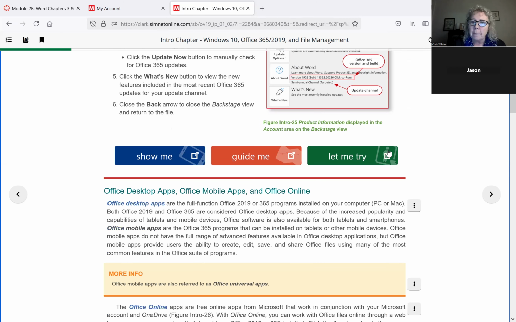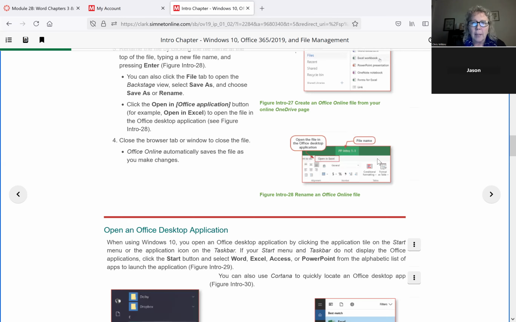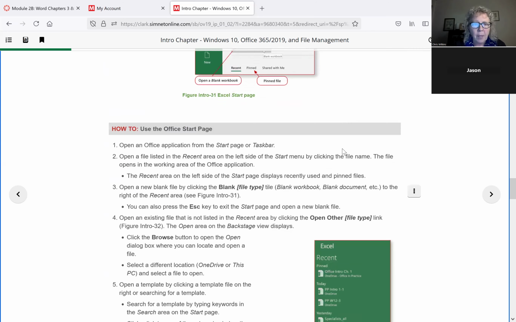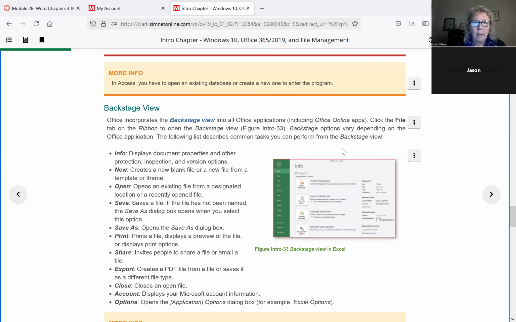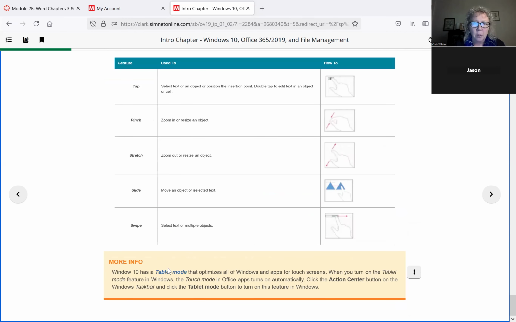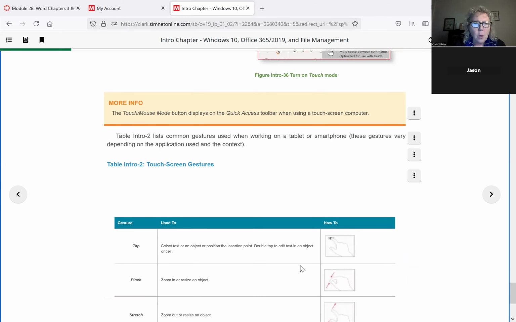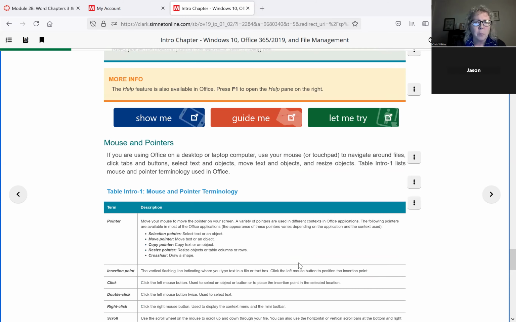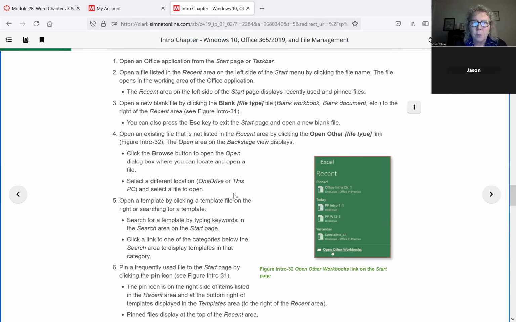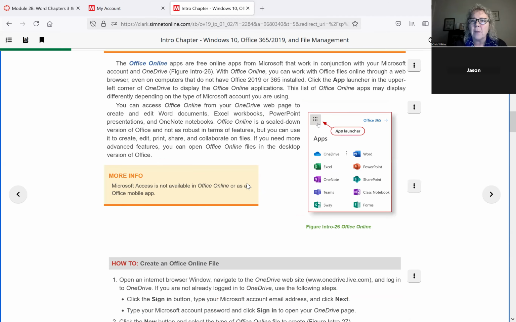And then here's the let me try. So I would do the let me try and then keep going. There's another let me try. I think this page had 5, right? So I want to go down to the bottom and show you the pause and practice. There's more info if you want to read those. I guess there's not a pause and practice in here. But when you get to them, you don't need to do that. You're only doing the things.